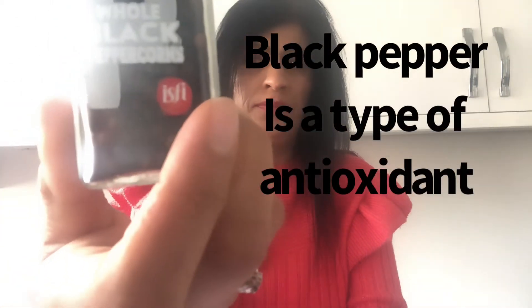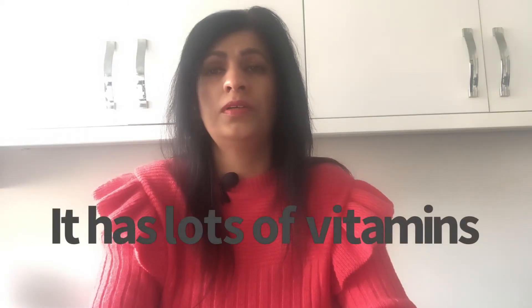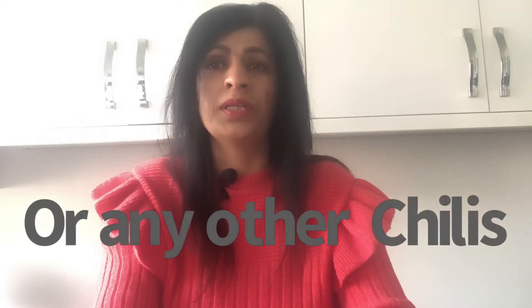Next I'm going to move on to black pepper. These are the whole black peppercorns — I love the way they just crush. You can also get them pre-crushed. Black pepper can be used in tea. However, people who have kidney stones are best kept away from black pepper, as this is not good for people with kidney stones.